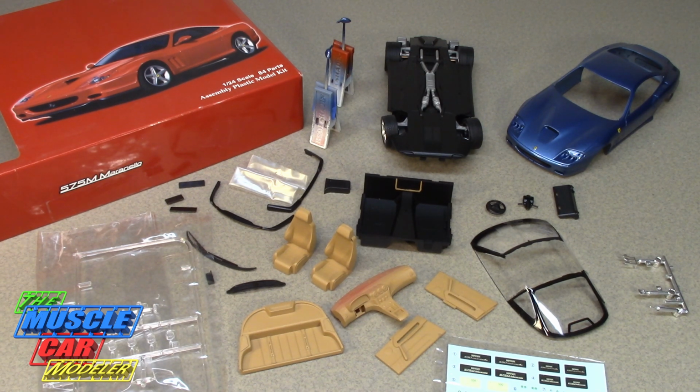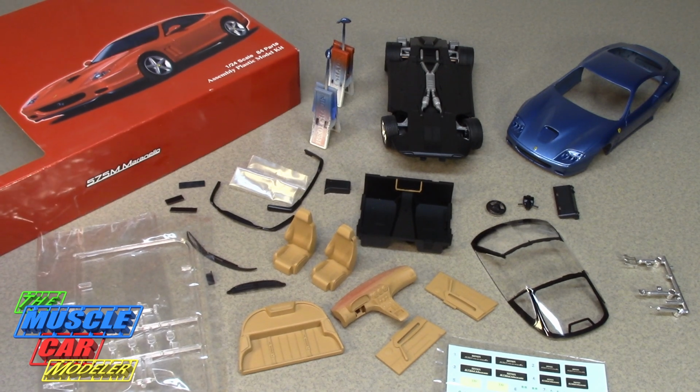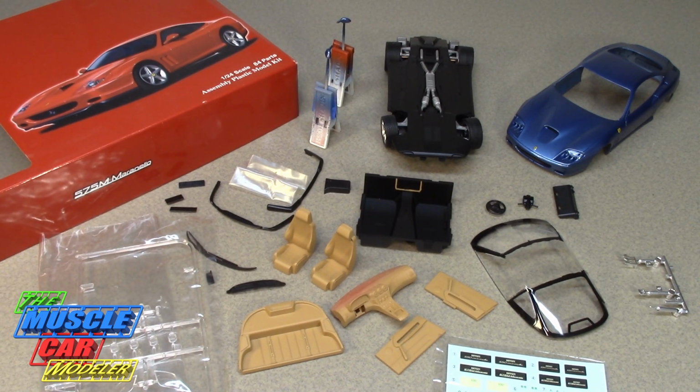Here's what happened, and it was about this time last year, mid-April. There was a Facebook Marketplace ad for somebody that was selling a bunch of model kits, and the ad simply said something about 100 and something plus kits for sale for $250. Must be able to pick up on Saturday, local only. Somebody had shared it across one of the Facebook pages I was on, and it simply stated, I wish I could find a deal like this. And I thought, oh, that's kind of cool.